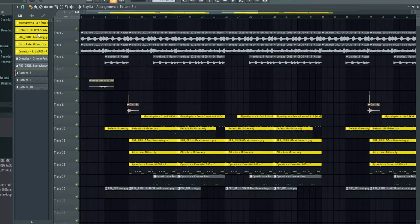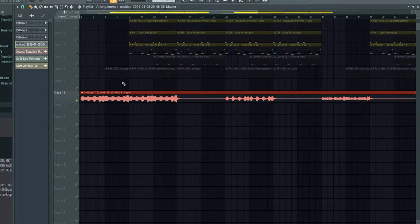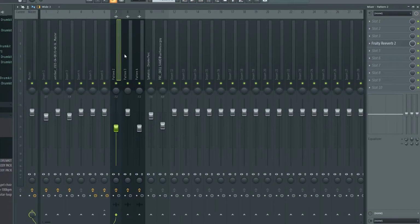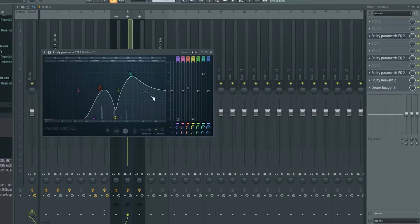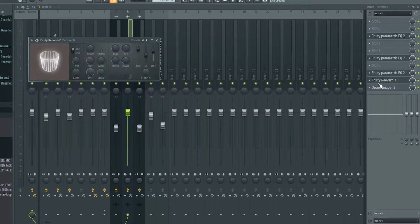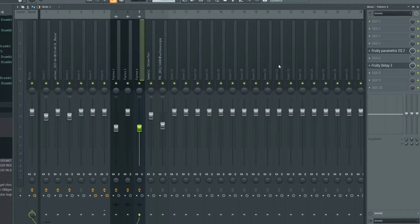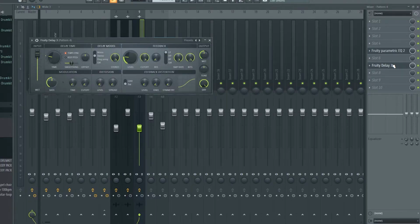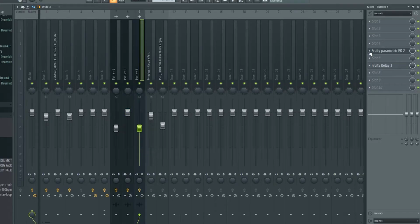Then I exported it out to this and added some effects. I'll go through the effects actually. So, reverb on the piano dark. Then with the choir R, I pretty much completely took out most of the sound really. A bit of reverb, a bit of Ozone Imager to bring the sound back. Actually no, yeah. So that's piano dark, that's the choir R, and then this is the chords.